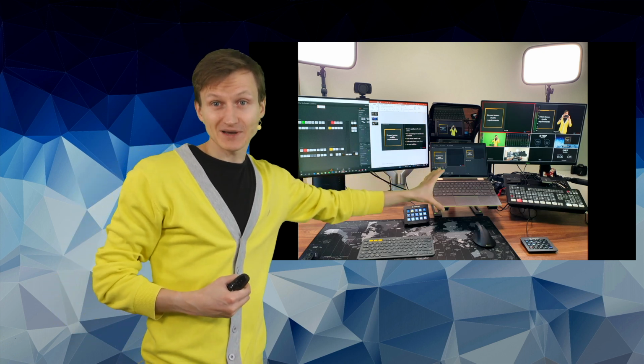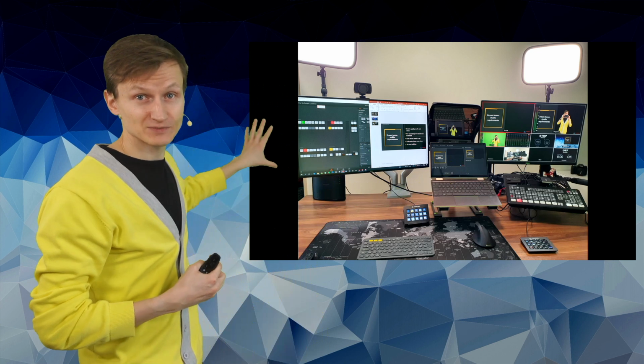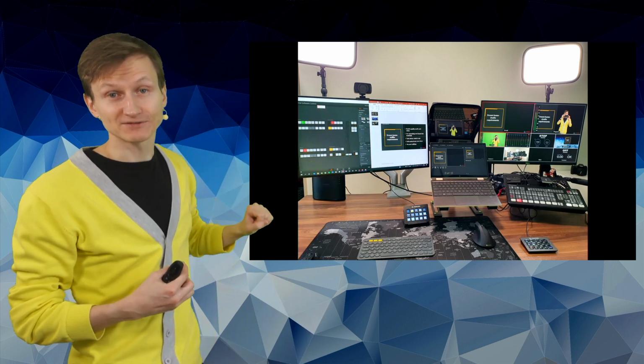In the middle is the main laptop. Here is a big overview of my video, my audio, everything. And here is basically all the working stuff that I can do. I can prepare my slides, I can have my agenda over there. And this here is the video mixer that takes the signals from the cameras, takes the signal from the laptop slides, and mixes them together so I can have full control over the visual experience.